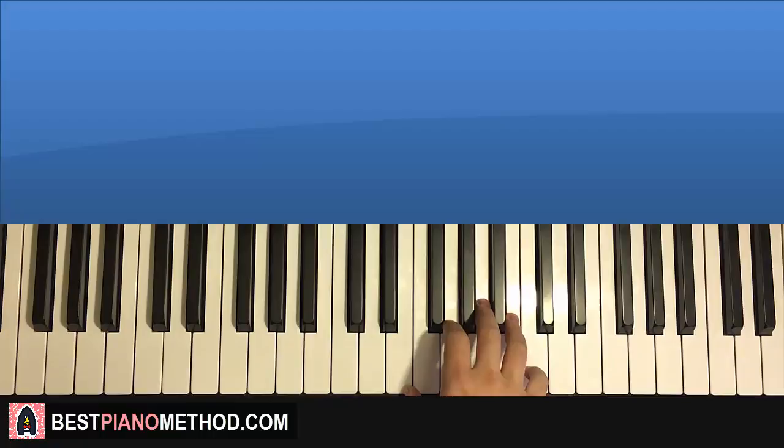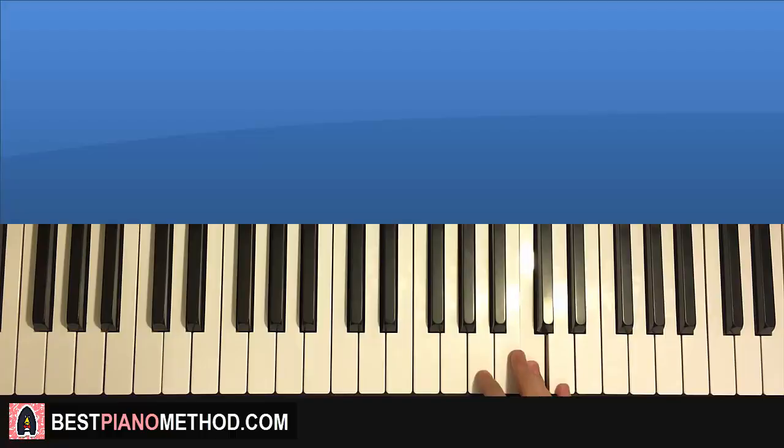So, right hand for the first part starts on the E, right next to middle C, so 2 E's, up to A twice, 2 B's, 2 C's, D, C, and that's the first part for the right hand. Okay, one more time, so it goes like this: 2 E's, up 2 A's, 2 B's, 2 C's, D, C, and that's the right hand for the first part.